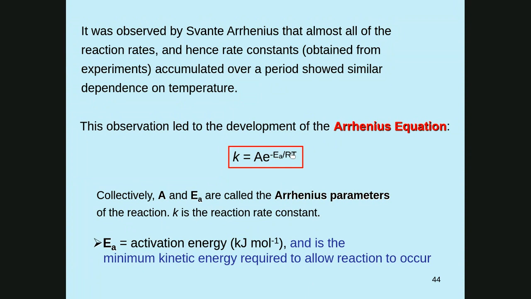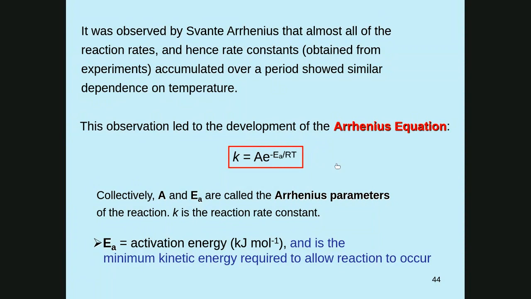Now, just to see why increasing temperature increases the rate constant, imagine T goes up. That means, EA is always positive, so EA upon RT becomes smaller. Now, exponential of minus EA over RT is the same as 1 divided by exponential of plus EA over RT. So you have T increasing, then this EA over RT decreases, and the exponential of plus EA over RT decreases as well. That means that its reciprocal, 1 upon exponential EA upon RT, will increase, which is the expected trend. But now we can actually quantify this.